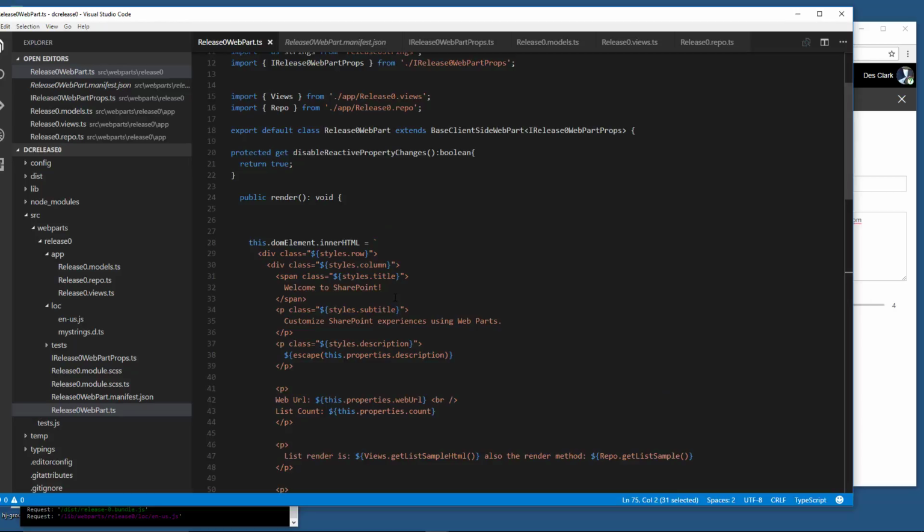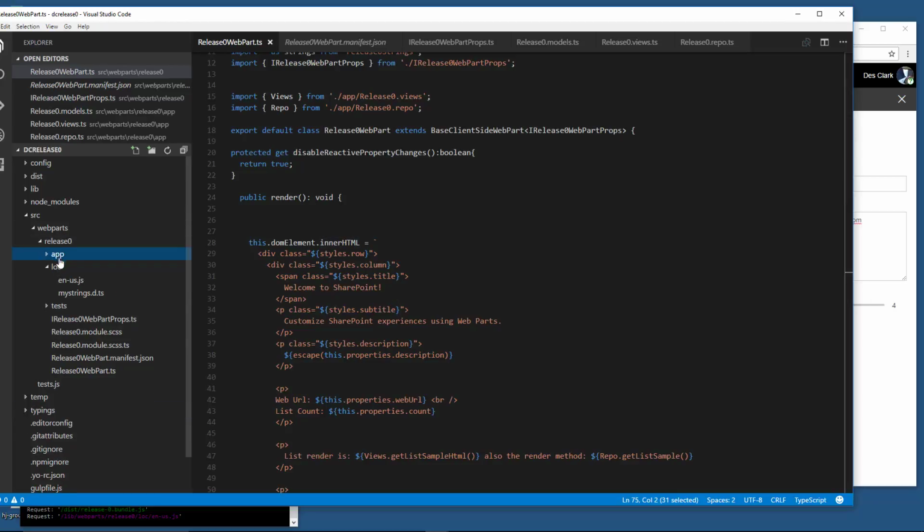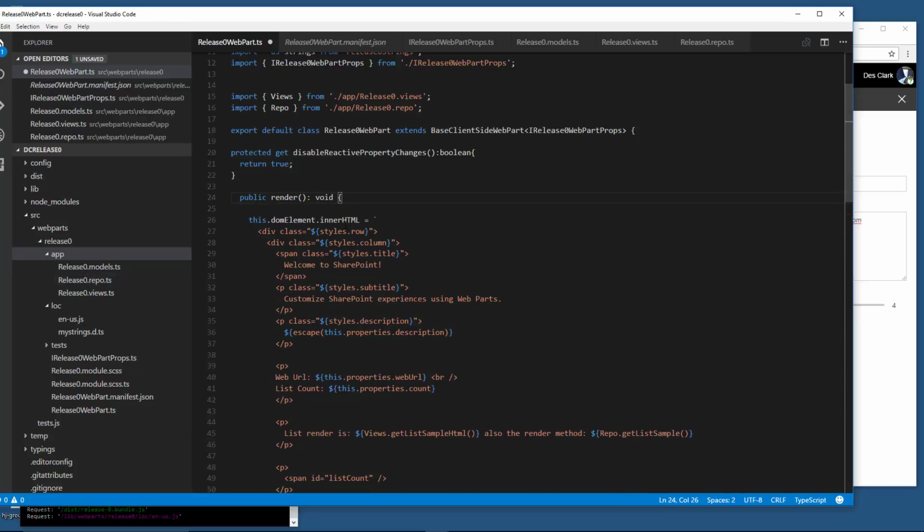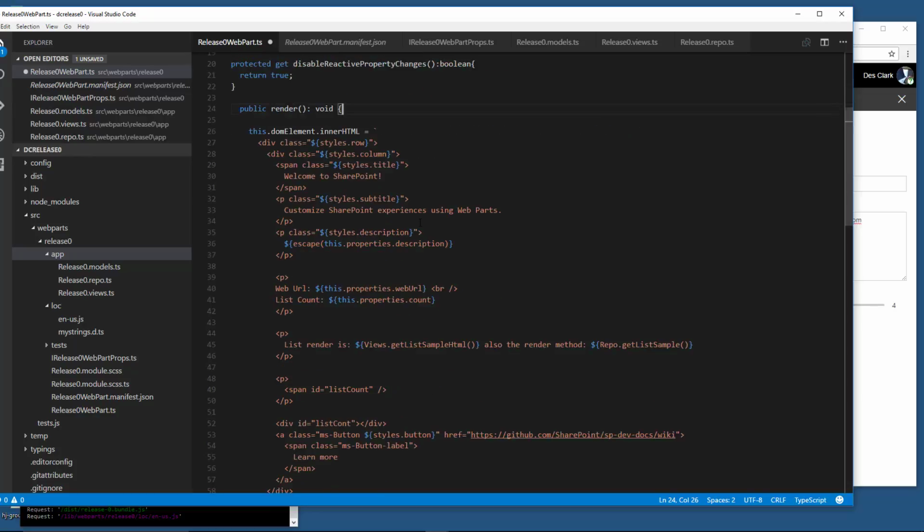But everything for the most part is pretty much the same. Just create a directory for our app, right? So where we're storing all of our models, repo, and views. Again, this is an MVC type model, though I think the industry for this type of development is migrating towards more of a component model. And that's something I will take a closer look at once I get into the React piece of it.